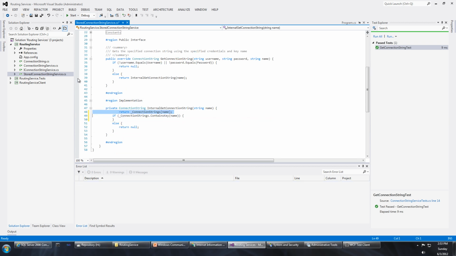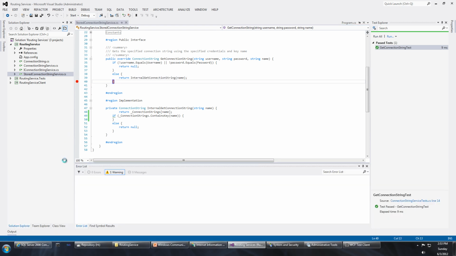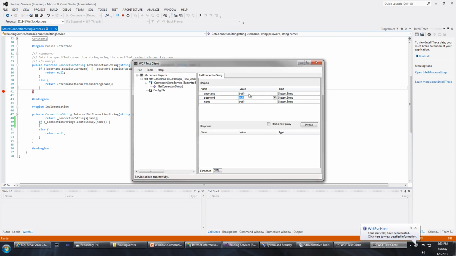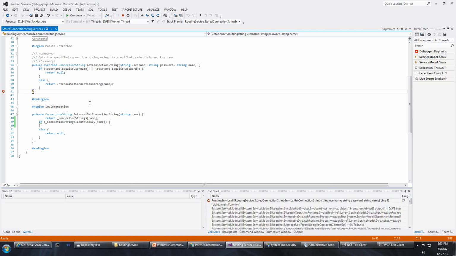So if we were to go ahead and run this, and invoke, we can see that we should get our return value.